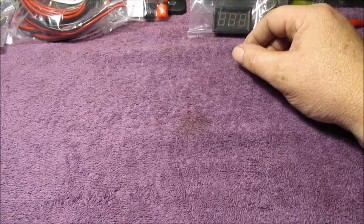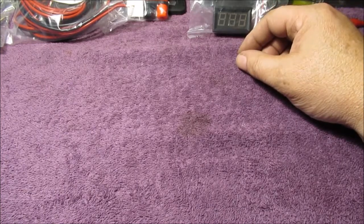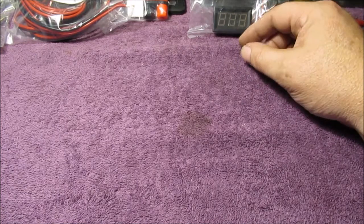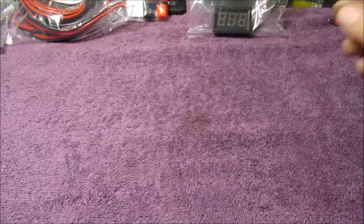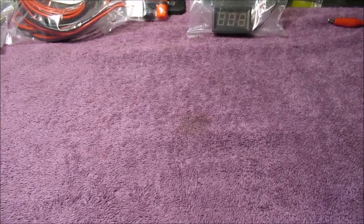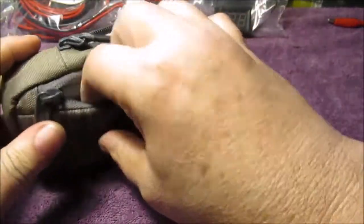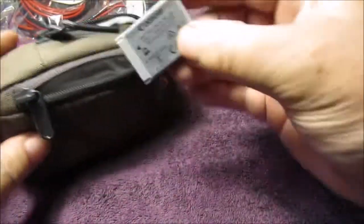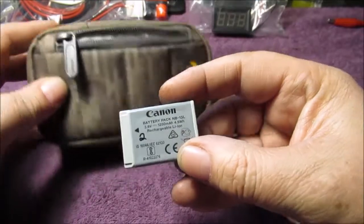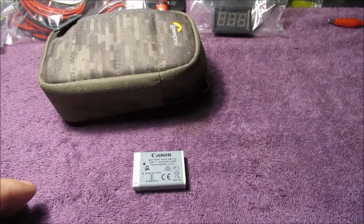So we'll pause here. Looks like we got to replace the battery in the camera before we start yakking, and then we'll start showing you everything. At this time I will give you the prices, so we'll be right back after a battery change. This camera takes your standard rechargeable battery. Isn't that nice? I keep it right there in the pouch. So we'll get that done and then we'll be right back.